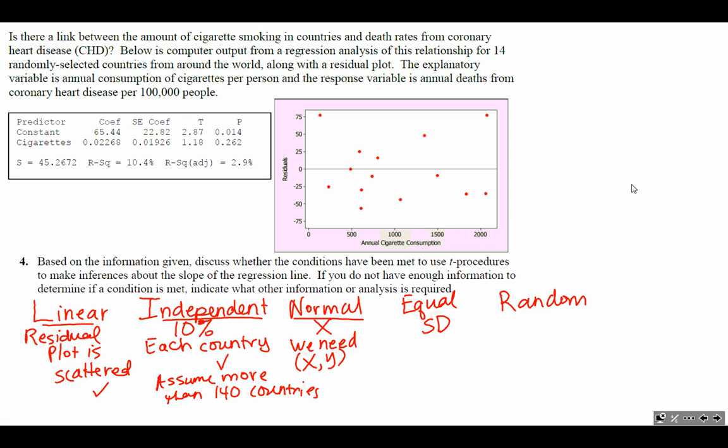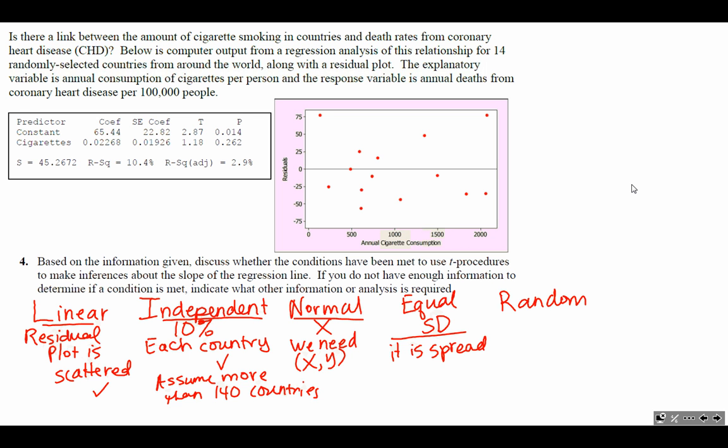For the equal standard deviations, it says the residual plot shows approximately the same spread around residual equals 0 for all values of x. I know some of us are really picky, and so we might start counting and be like, wait a minute, there's like 5 above the line, and 8 below the line, and 1 on the line, and oh no, that's uneven, but it's spread out pretty well. They're not all clustered above, or all clustered below, or all clustered to the right, or the left. So it is somewhat spread out. We'll just say it is spread out and move on, okay?